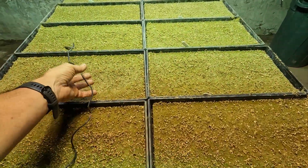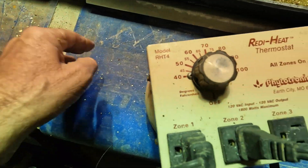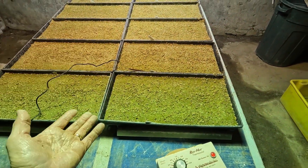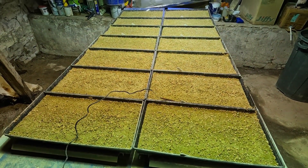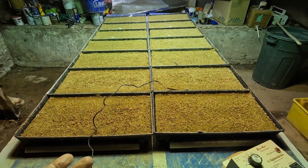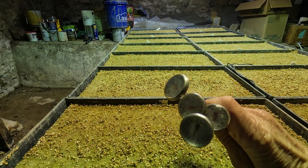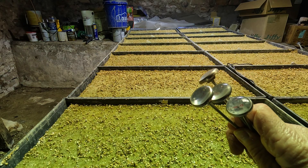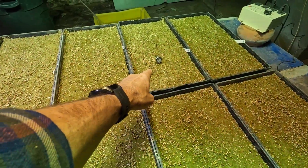Now that all the vermiculite is on, I'm going to stick this little temperature probe down into the flat — this is how we're going to control the temperature of the heat mats. I'm only going to have it set on 60°F because when I cover this to keep the heat in, even though the mat is set to 60 it'll be closer to 85°F inside, which is about what we want. I have four little thermometers that I'll scatter throughout and check periodically through the day to make sure we're right at 82 to 84 degrees. Now I'm going to cover it with a piece of plastic, tucking it in underneath so mice can't get in — if mice get in here they can devastate an entire flat in a night and that is costly. Then a piece of Reflectix goes on top of that.